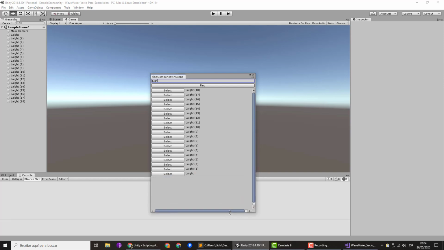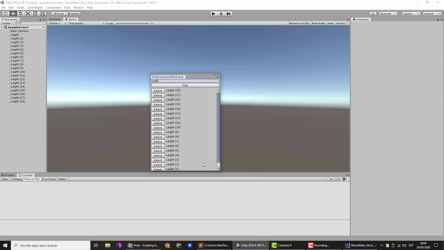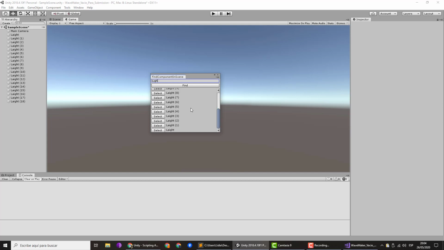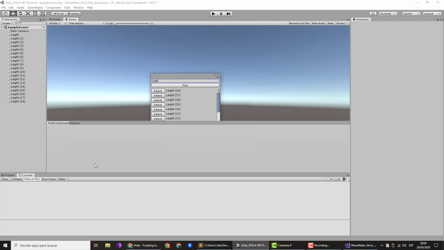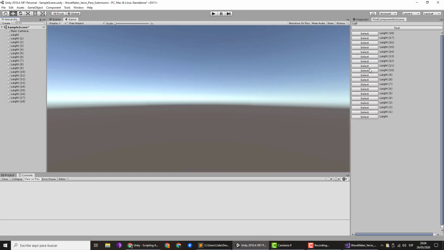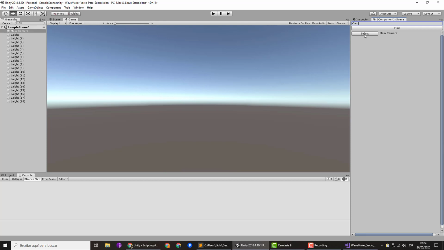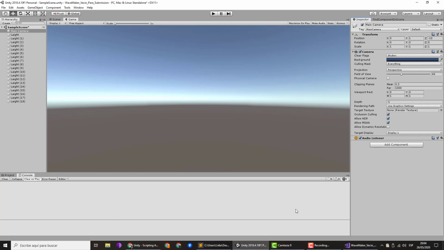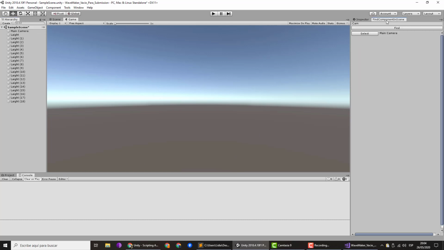I don't know why it keeps showing the horizontal one when there's no item, but well, it doesn't look bad. So there you have it. And the mouse wheel works too. So we can put this tool in here, like a useful tool we can use when we need to find a component. This is awesome. I think it's really useful. Don't you think?